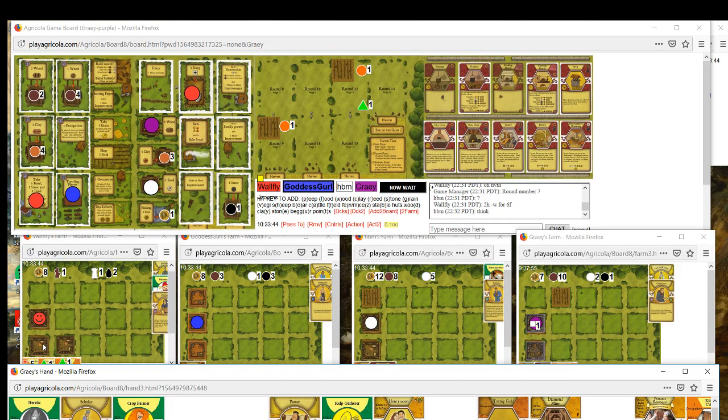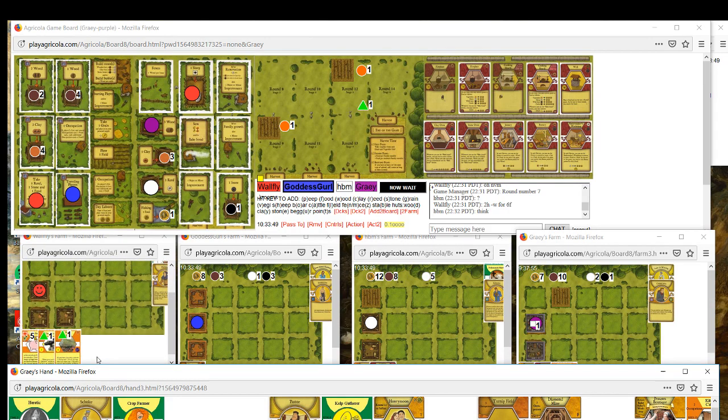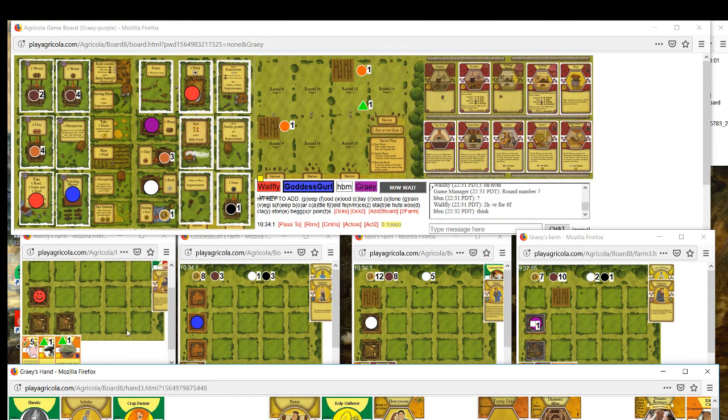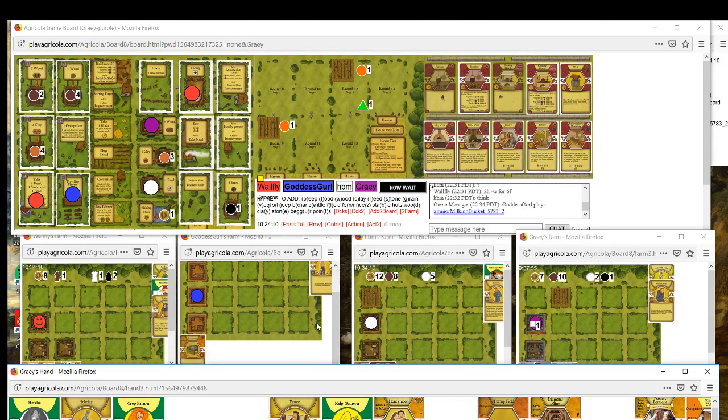It's looking like Wallfly might try to build basket makers here, although I have to imagine she'll build the well. The well is just so much better than all the others, and considering the cattle grain cattle well card was in the drafts, there's a chance that she has that. Goddess Girl playing Milking Bucket, which is great with Stonecutter.